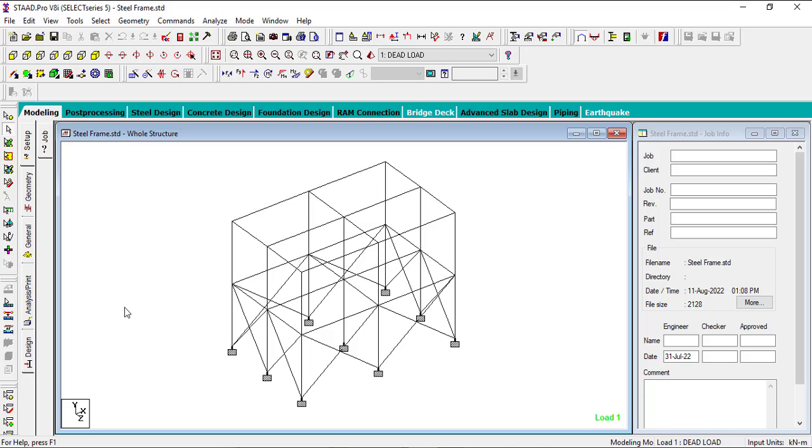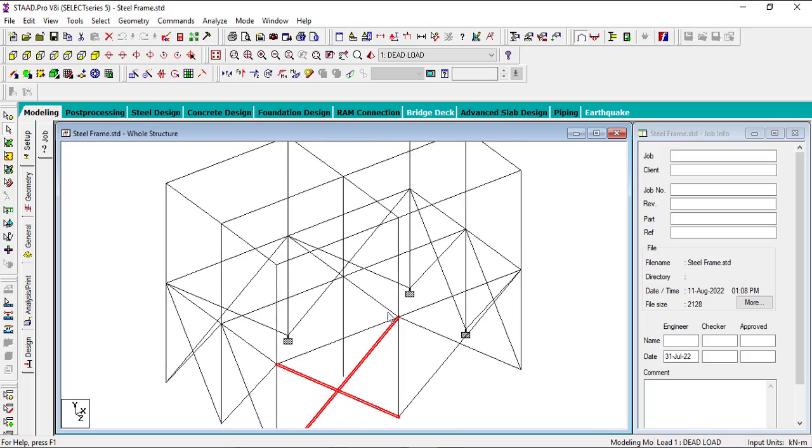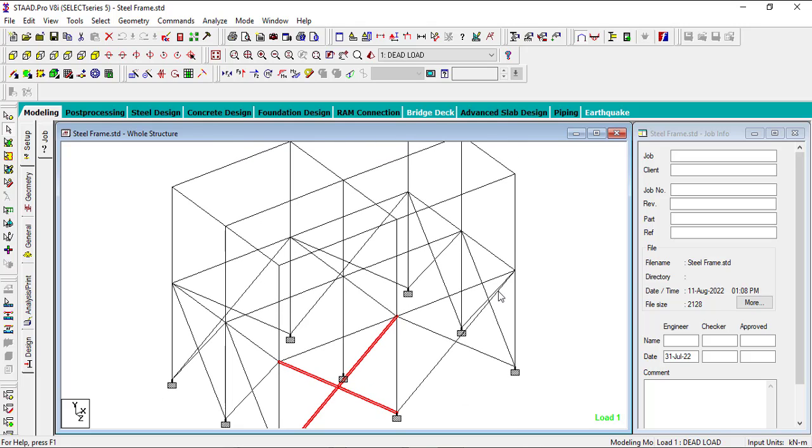In this episode, we will move further with the RAM connection for the steel structure. And for today specifically, we will be designing a gusset plate for the brace connection. And that will specifically be this brace. You can see we have a brace here. This is a brace, this is another brace, this is another brace, and then this is another brace. And then in between all of them, we have a node at the center, so there should be a connection for the node, and that is what we'll be doing for today.